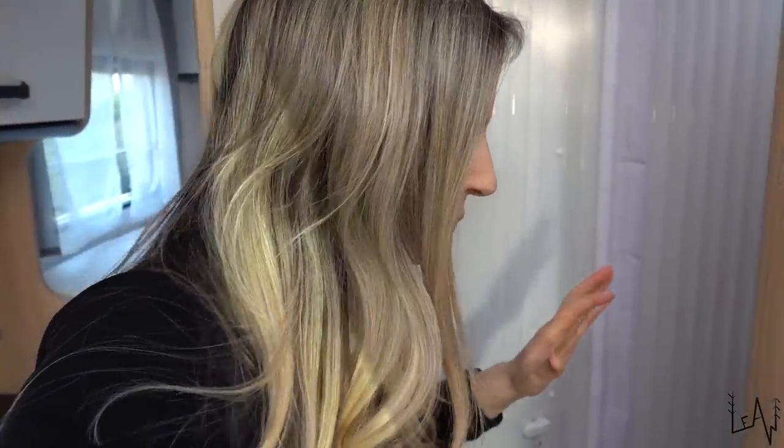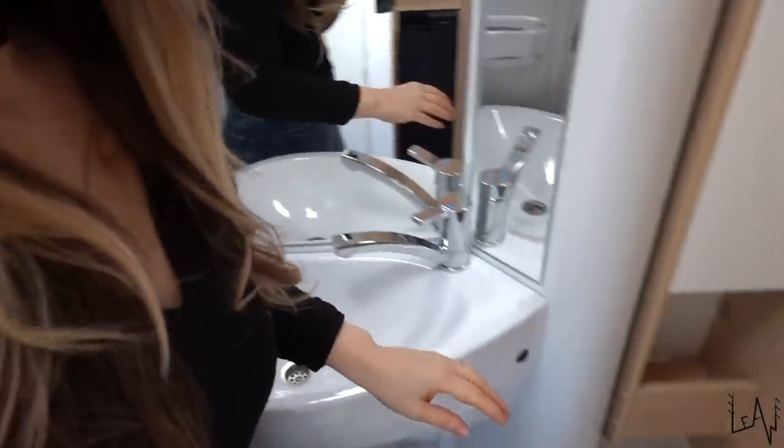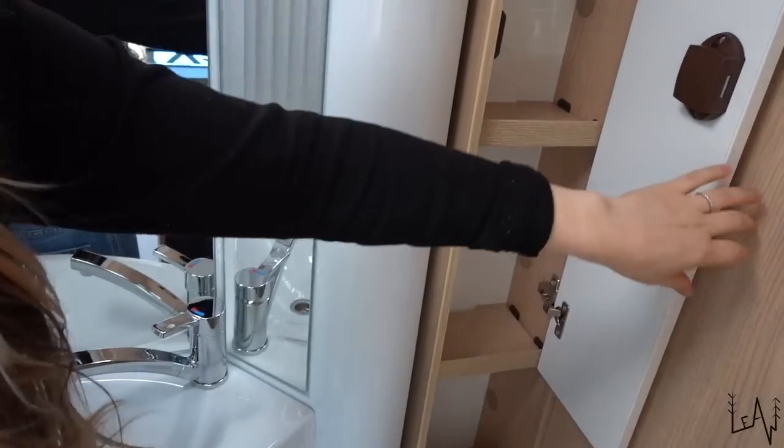This camper van is the same size as our van, but there are two main differences. Of course, there are a lot of differences, but let's talk about the bed and then the bathroom. We don't have a bathroom. This camper van has a full bathroom with shower and the toilet. And I think it's pretty brilliant how they designed everything in here. So right now I'm entering the bathroom. There is a mirror. We have a sink and a faucet. And then we have the toilet here and a nice cupboard. All the products.